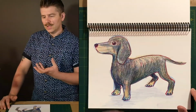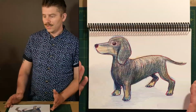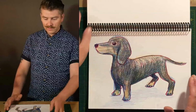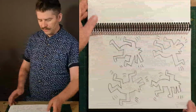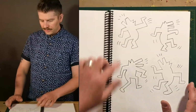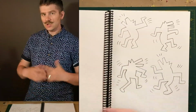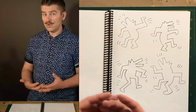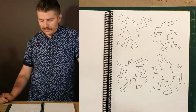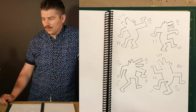But personally, what I'm more interested in is looking at art where I see something really unique, where the art shows me a dog in a different way than I've ever seen a dog before. Even those Keith Haring drawings from earlier don't really look like a dog at all, except maybe the ears, right? It's changing this creature and turning it into something new that I haven't seen before. That's why I go to art: it tells me something I don't already know and shows me a different way of looking at the world around me.